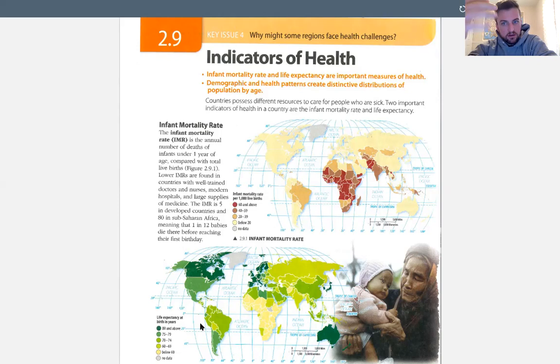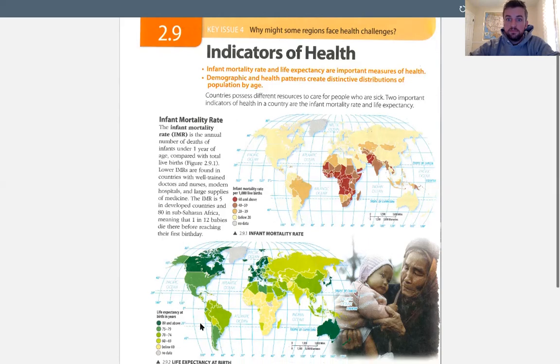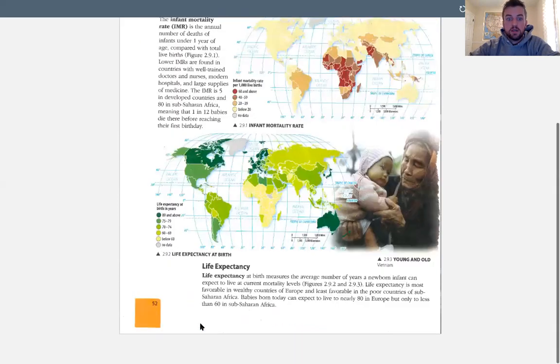And what you can see here is just a little bit of a graph. Again, once you get to the CIA website and you start looking at these different rates for different countries, like infant mortality rate, if you have a country that has a higher infant mortality rate, it's definitely a measure. And then next is life expectancy.